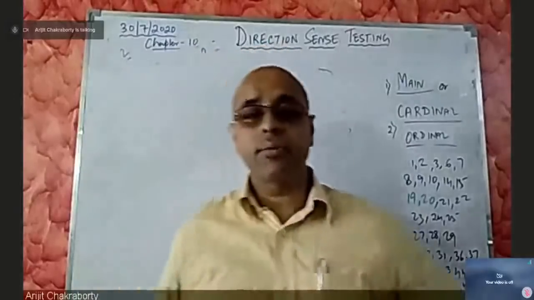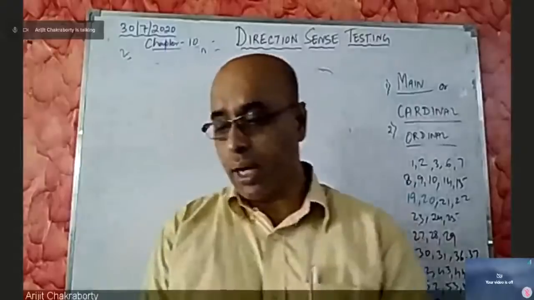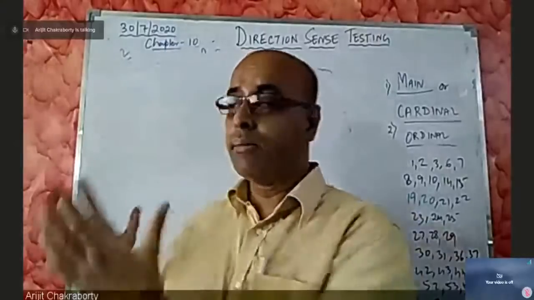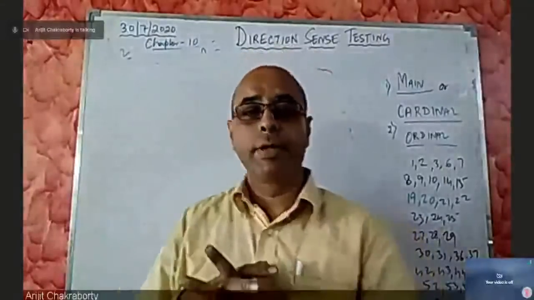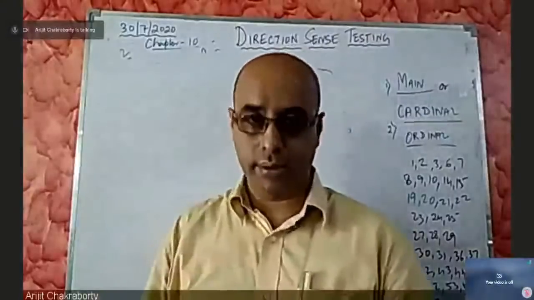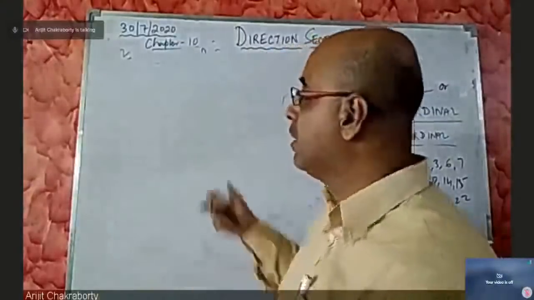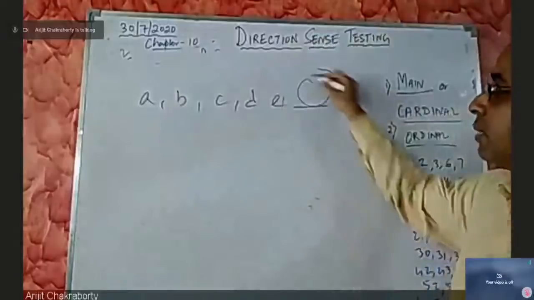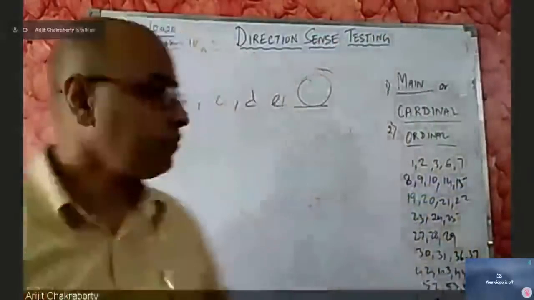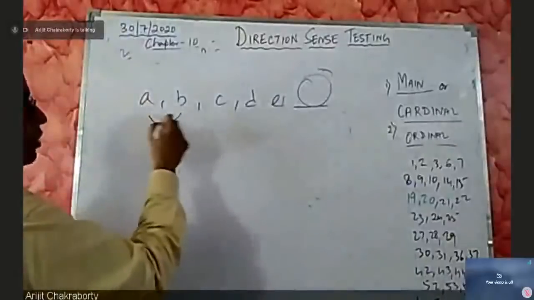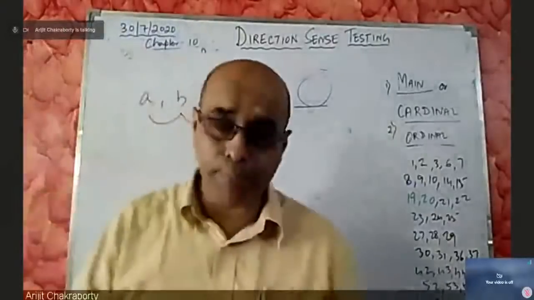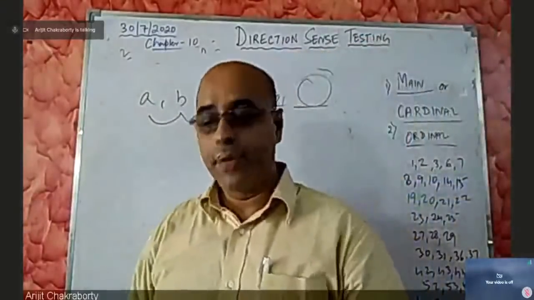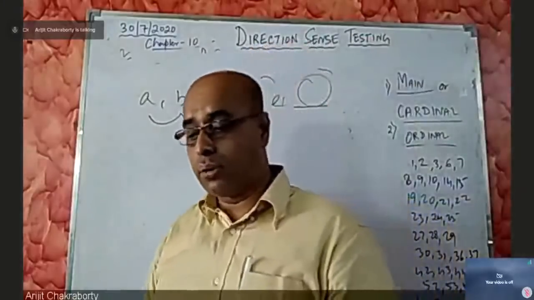Okay. I take the questions from Navneet. Navneet asked me, yesterday I talked about a number of solutions and I discussed the trap. Sometimes certain relations between numbers may not be fully correct. There may be a sequence like A, B, C, D, E, and you have to find the missing number. You may get a relation between A and B, also between B and C, but it may be a trap because the same relation may not work for C, D, and D, E. Therefore, Navneet has a question: how to identify a trap?